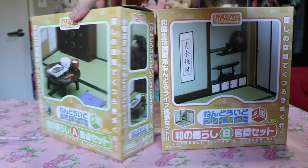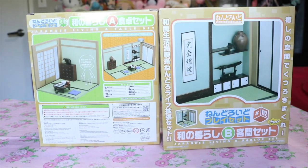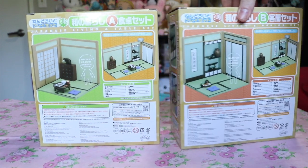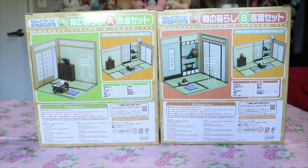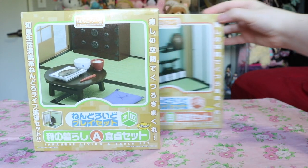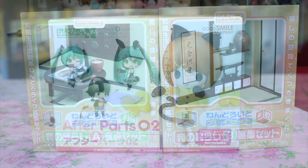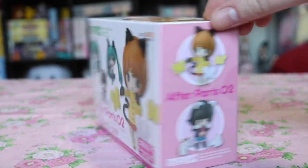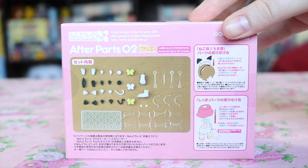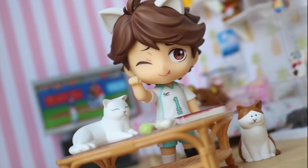On the topic of Nendoroids, I pre-ordered the Japanese room-themed Nendoroid playsets, both A and B. I'm so glad they decided to re-release them, as well as a few others, as I've had my eye on them since I first started collecting — so being able to purchase them at their base price was amazing. I also finally picked up these Nendoroid More after parts; I love that it comes with extra miniature cats and I know I'm going to love putting cat ears all over my Nendos.